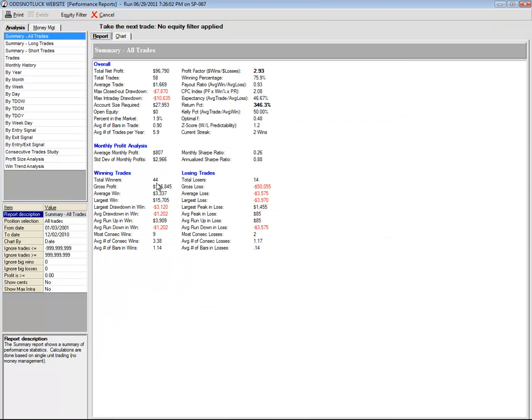And what you can see here is 44 of 58 trades are profitable, 75% winning percent, or 76%. Average trade is 1669, which is our most profitable by far. Our drawdown $7,800, which is about as low as it gets. Net profit of 97,000 almost. So the bond trade looks to be the most successful.